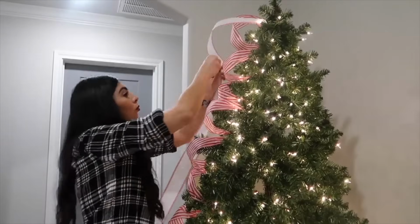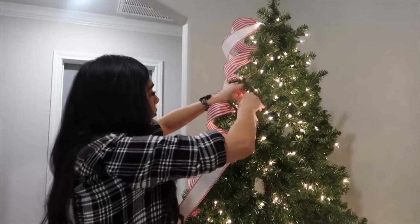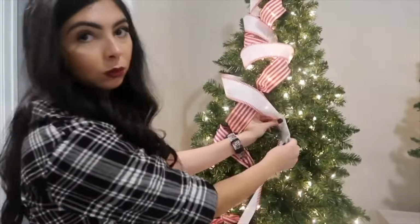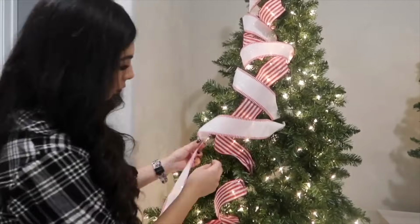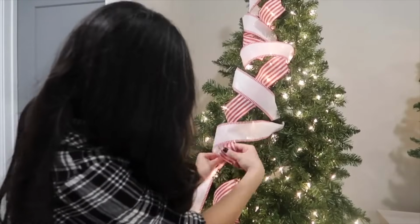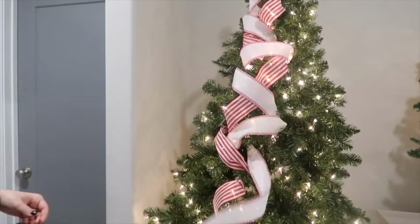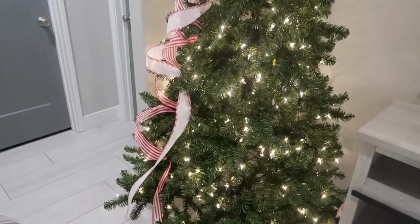Once you're done with your first string, go ahead and start the next one with the second type of ribbon you chose. Do the same thing as before, but this time make sure these loops are crisscrossing the other loops you created in your first string. The objective here is that all of that side of the Christmas tree is almost completely covered in ribbon. You will do this with a third and a fourth string of ribbon, alternating between the types of ribbons that you choose.